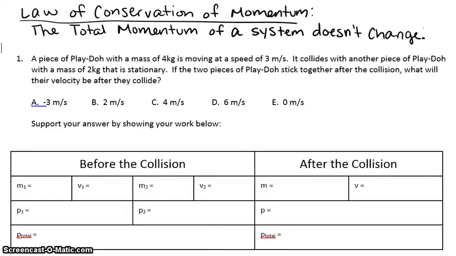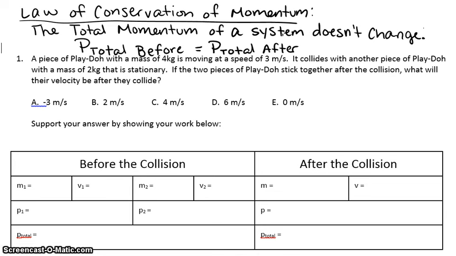In the previous video, we proved the law of conservation of momentum and used two example problems to verify it by using before numbers and after numbers and seeing that the total was the same. So we discovered that the law of conservation of momentum states that the total momentum of a system doesn't change, which means that the total momentum before the collision is equal to the total momentum after the collision. So P total before equals P total after.